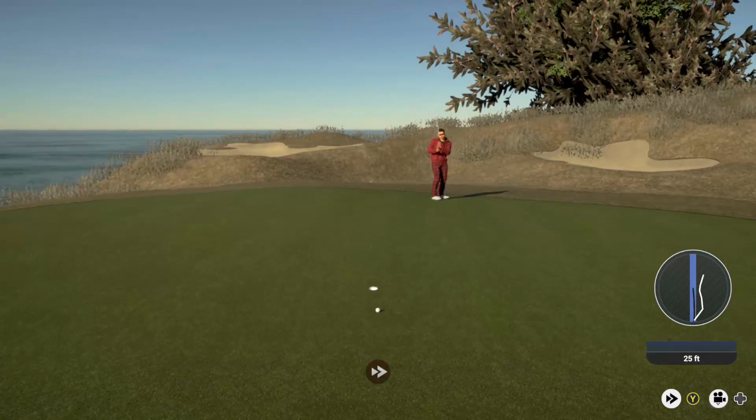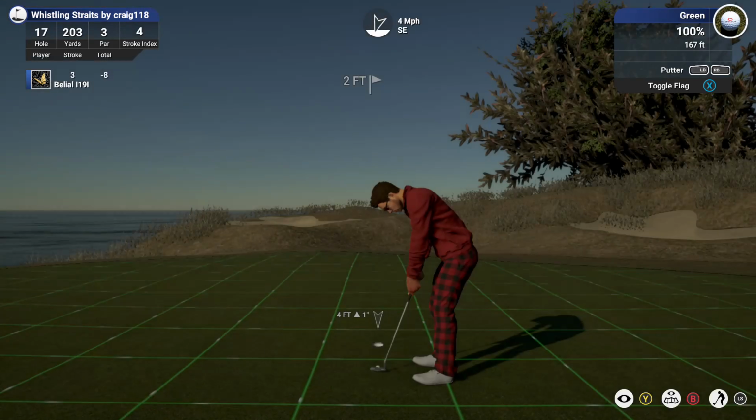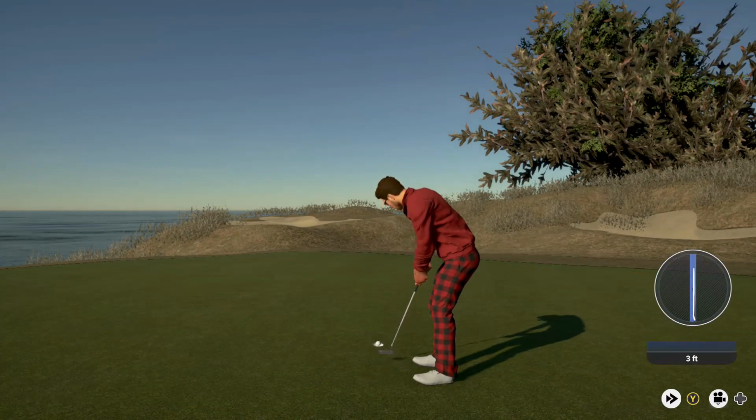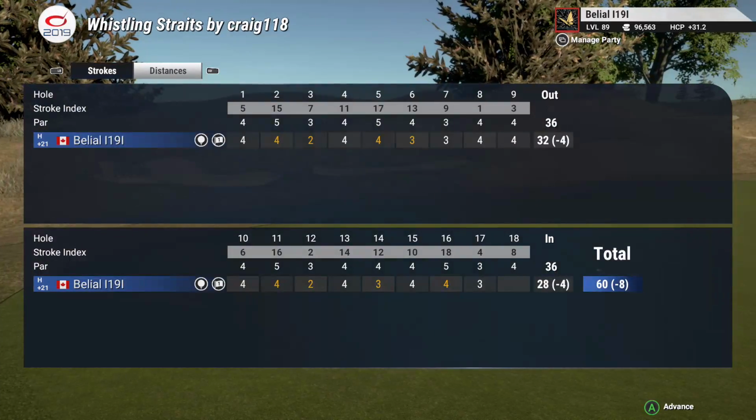Get in there. Oh, a little bit more. Good putt there, though. All right, nice little 2-foot putt. Like you said, take the par. Be happy. Go to 18. Nice putt. And that'll keep you at 8 under for this round.